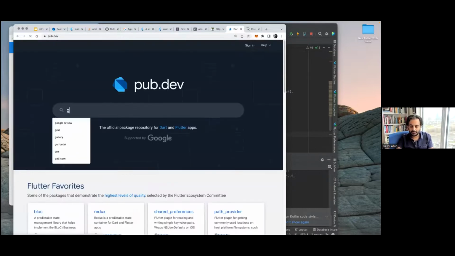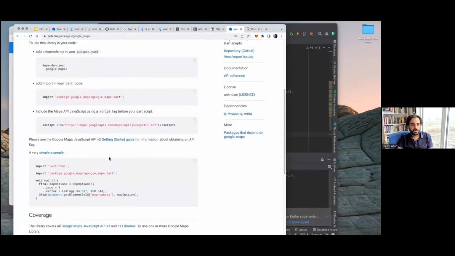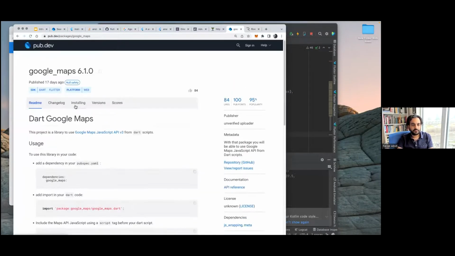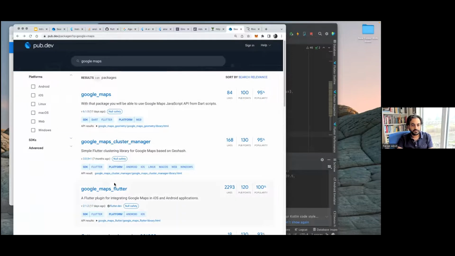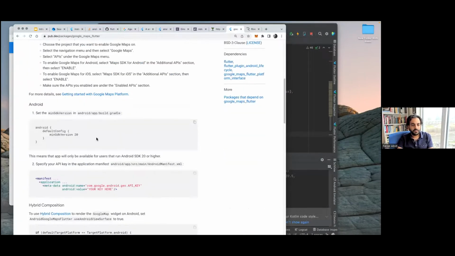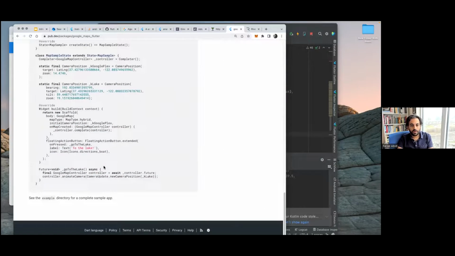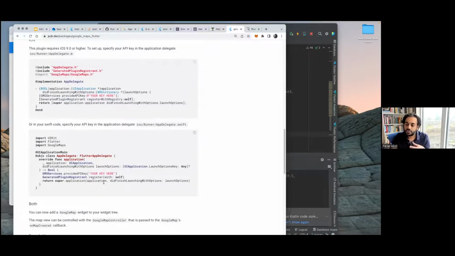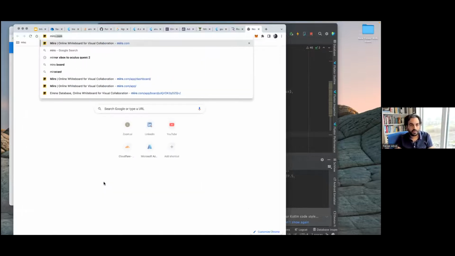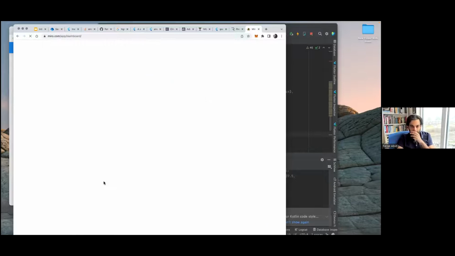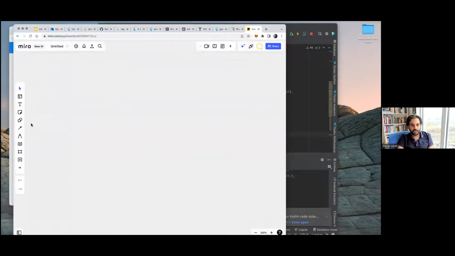If I go to Google Maps, here, Google Maps Flutter, right? I have to install all this, a lot of work, but Flutter isn't drawing Google Maps. It's going to look exactly like Google Maps. What Flutter is doing is, imagine, I'm going to actually draw this out, because this is a very cool technology, but not a lot of people know how this works. And I remember when they were figuring this out, it took them a long time to get this right.